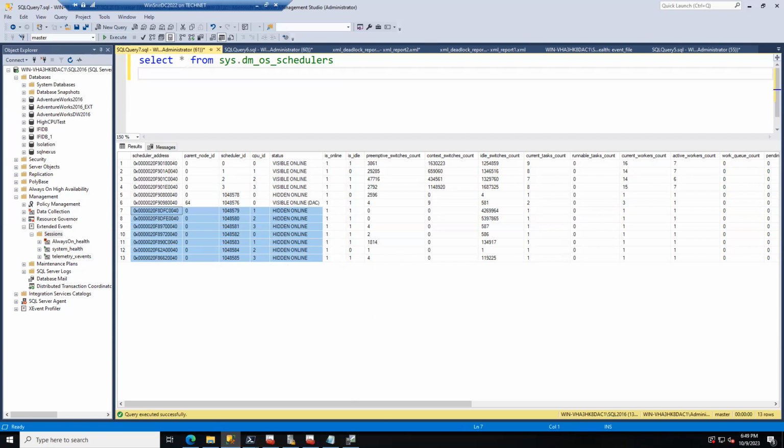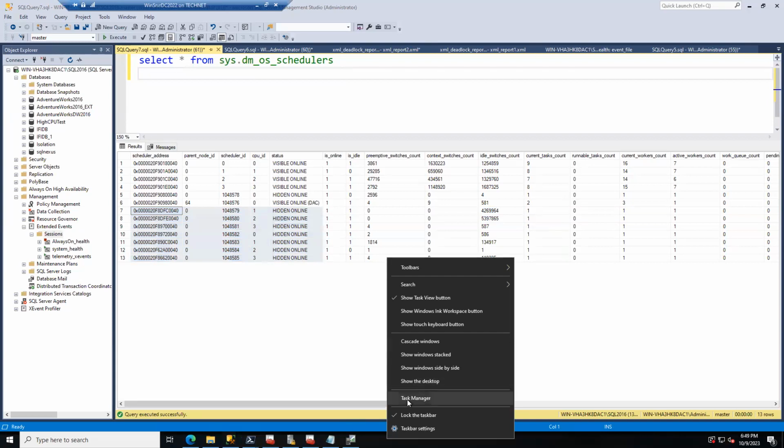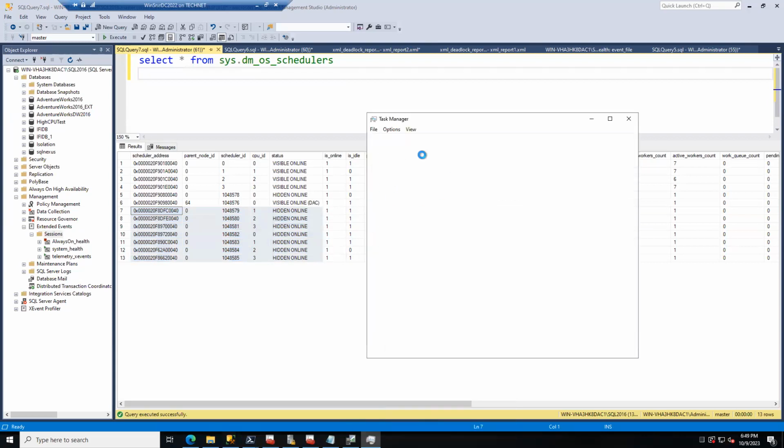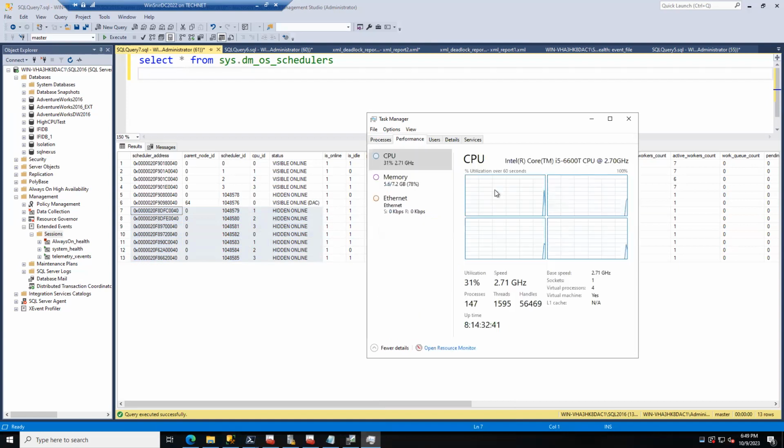Currently, if I go to the Task Manager, Performance, CPU, I have four virtual processors, four CPUs. So if I have four CPUs, logically SQL Server will have four schedulers. In SQL Server we call it a scheduler; in the Windows operating system we call it a CPU.